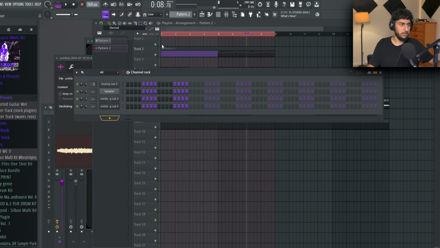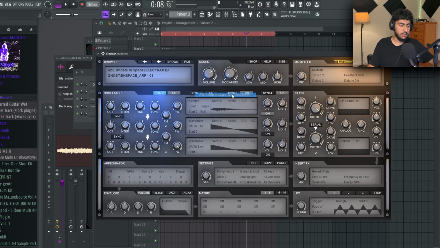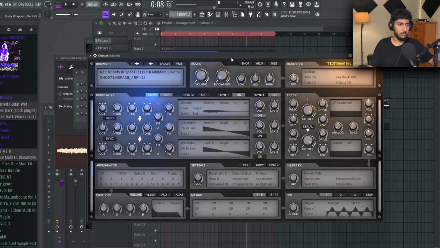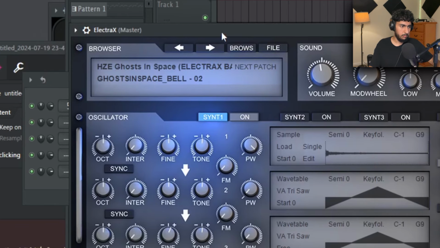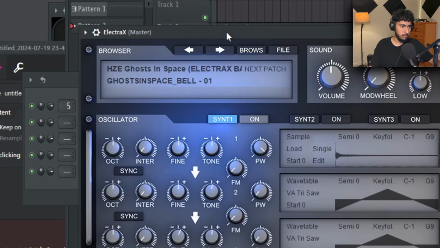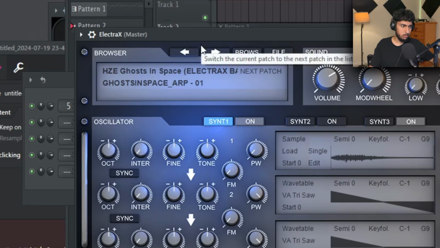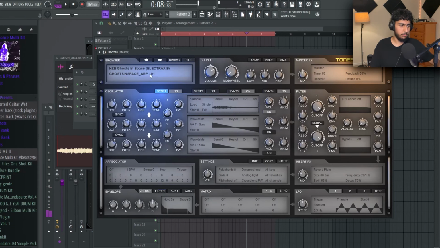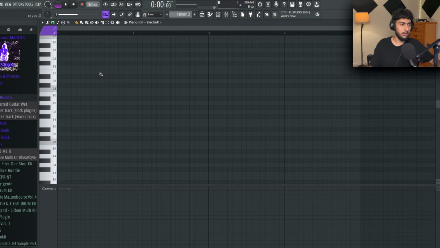All right, so for this next counter melody, I'm gonna open up Electra, and I've been using this HZE bank, so I'm just gonna start off with some sounds and just see what I like. I kind of like this. It's like a texture pad type of sound. So with this, I'm just going to put down a pretty basic counter melody because we already got a lot with that faster and repetitive first melody.